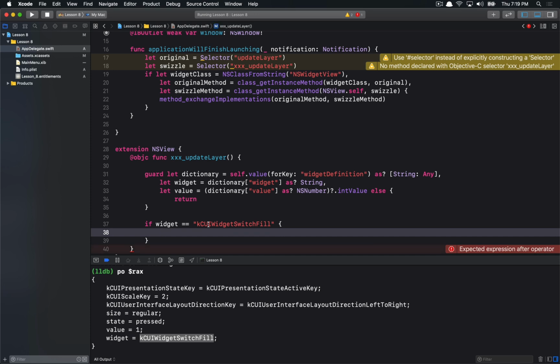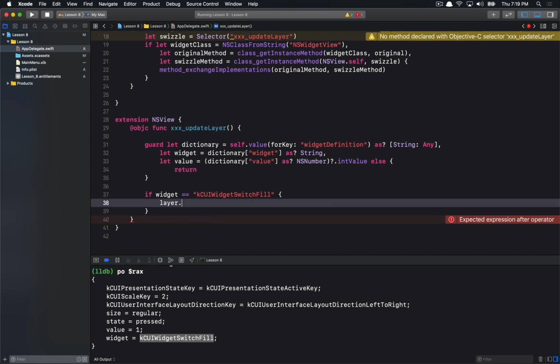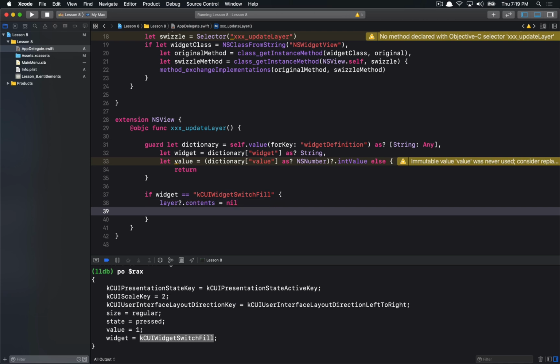I get to hit the right key. So we want to get rid of the layer contents, so layer.contents. The reason we're setting this is because remember that blue color is actually an image in the layer contents, so I want to get rid of that. And then the other thing is if the value is equal to 0, we want a particular color.